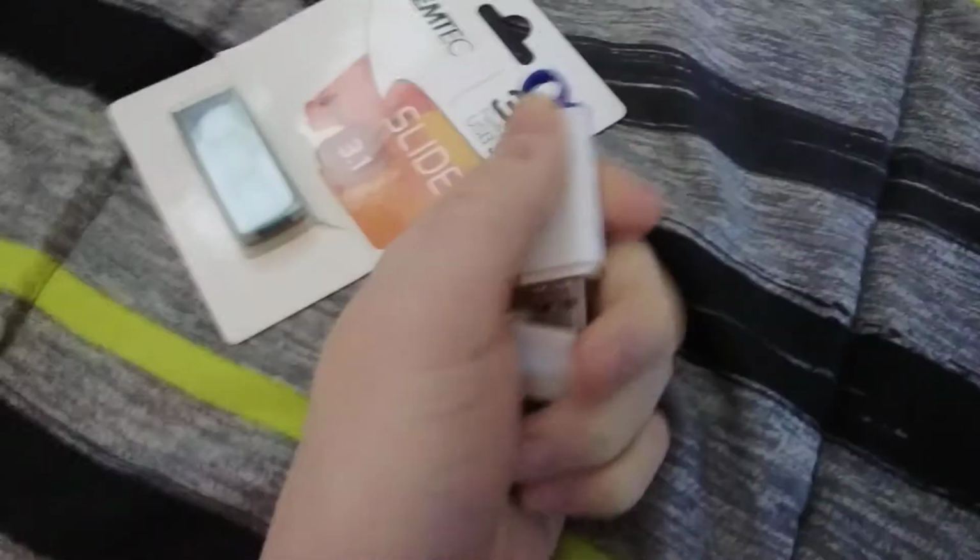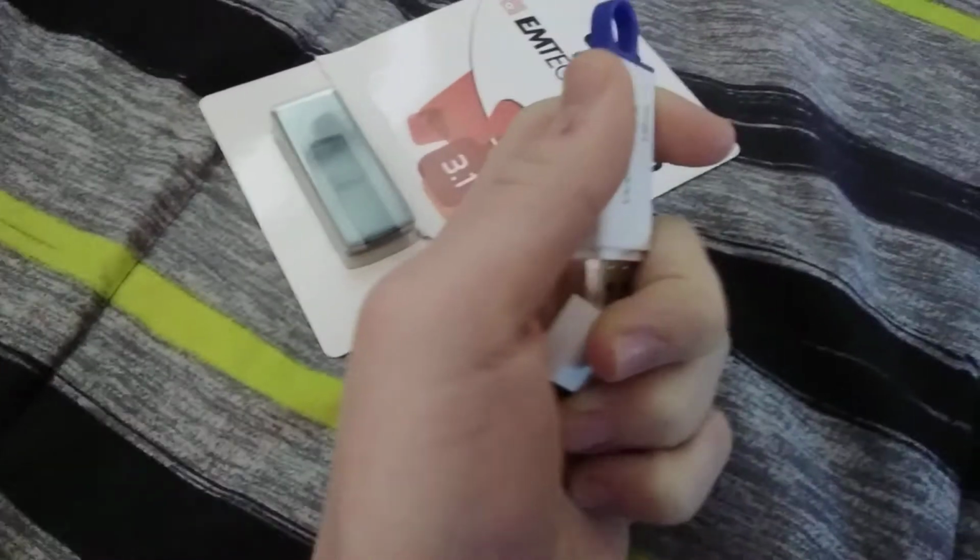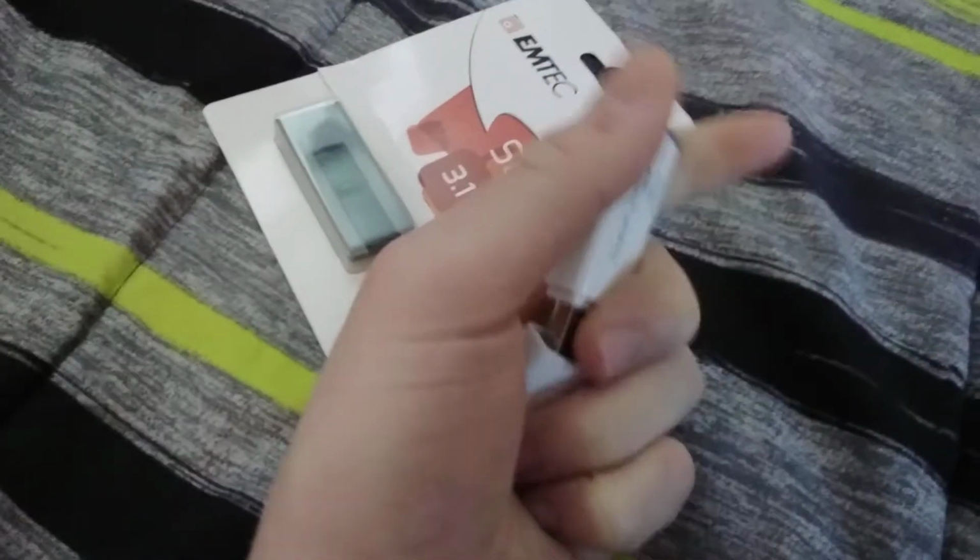I don't even know why I got this. I just got it in case I ever want to download stuff onto something. Like, this is for my homemade computer, my Raspberry Pi built computer. And if you don't know what that Raspberry Pi is, it's a brand.